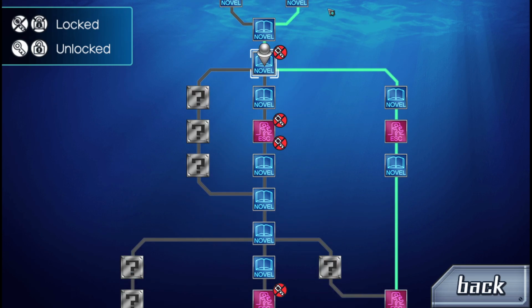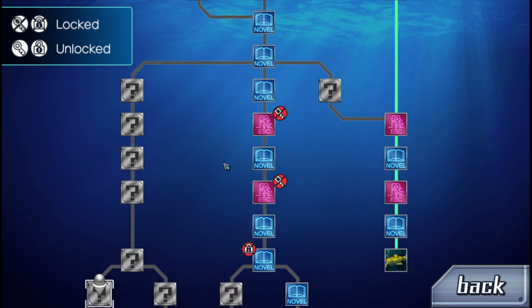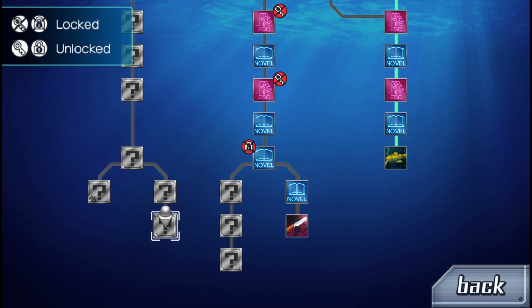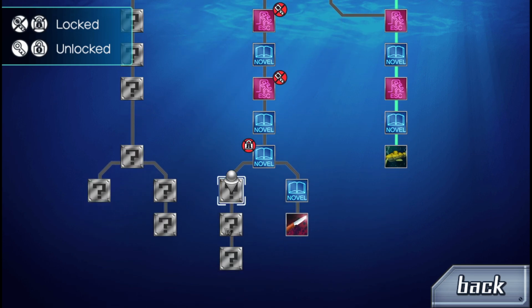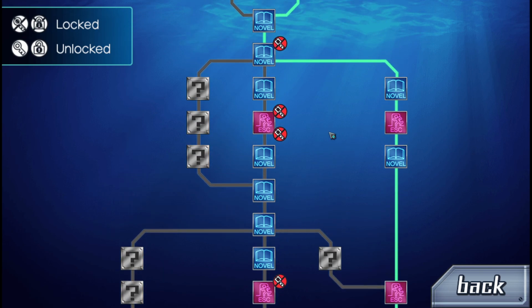I'm sure there's a certain sequence of events you have to get to, because I bet I'll get to here and I'll be forced down one of these 2 paths, based on these keys and locks, I imagine. Or maybe it is just a choice down here. But I imagine there's a certain sequence of events you have to take to be able to go down this one, right? To unlock this door. Or to unlock this.